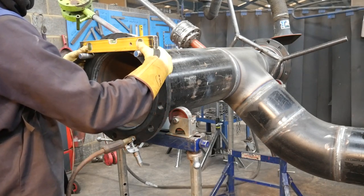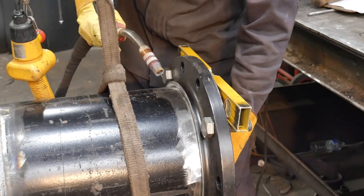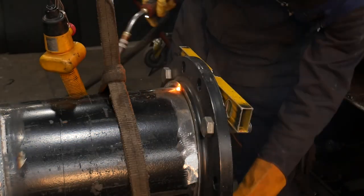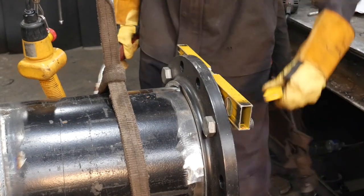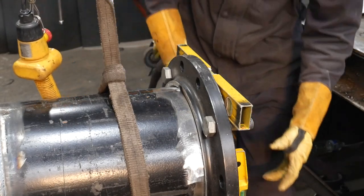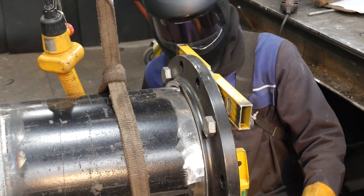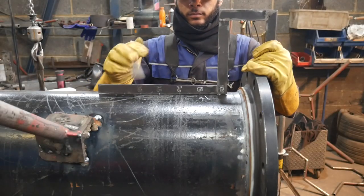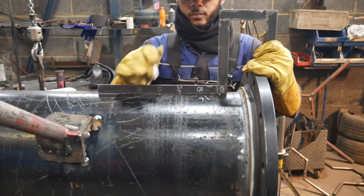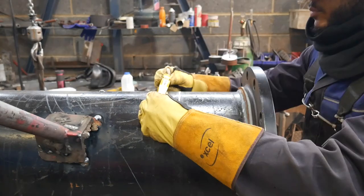And I don't like double handling, so while it's in this position, I'm not going to pick it up and level it off the other orientation. Instead, I'm going to put my socket on. I made myself a square that has incremental marks of 50mm, so when I'm having to mark up my sockets, it takes no time. So I'm marking this socket at 200mm, and then I'm just going to use the square to do a horizontal mark.